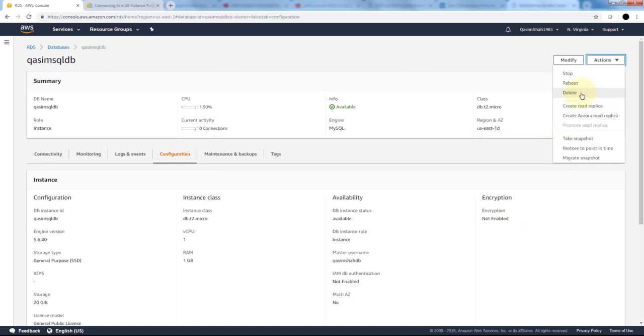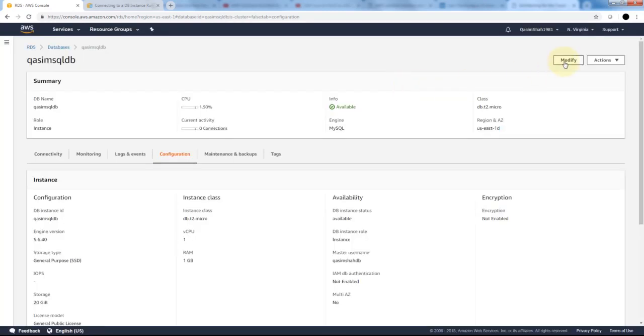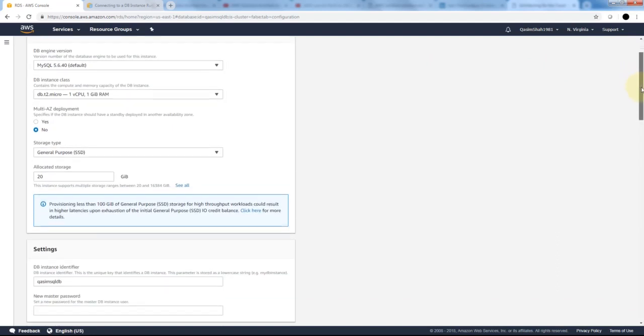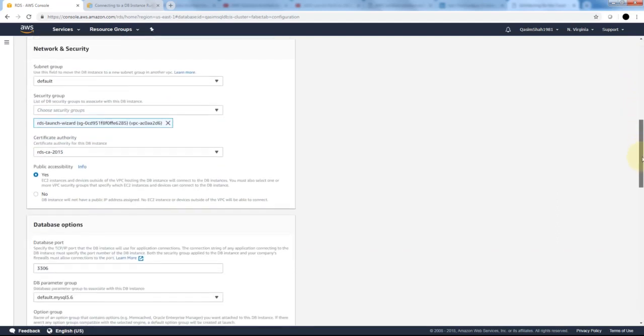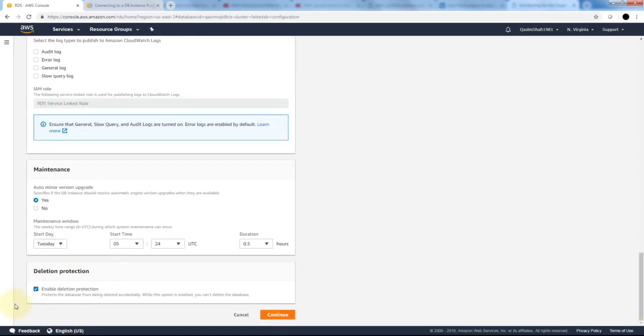So before we delete, if you guys remember when we were creating the database instance, we ensured that we checked that box, making sure that we are not easily able to delete this database. So let's see what happens when we actually click on delete. We basically have to go back, modify the database in order for us to be able to delete it. So if we click on modify, here we can change all of the configurations for the database. What we want to do is go ahead and find where we specified the deletion protection, uncheck this box, and then click on continue.